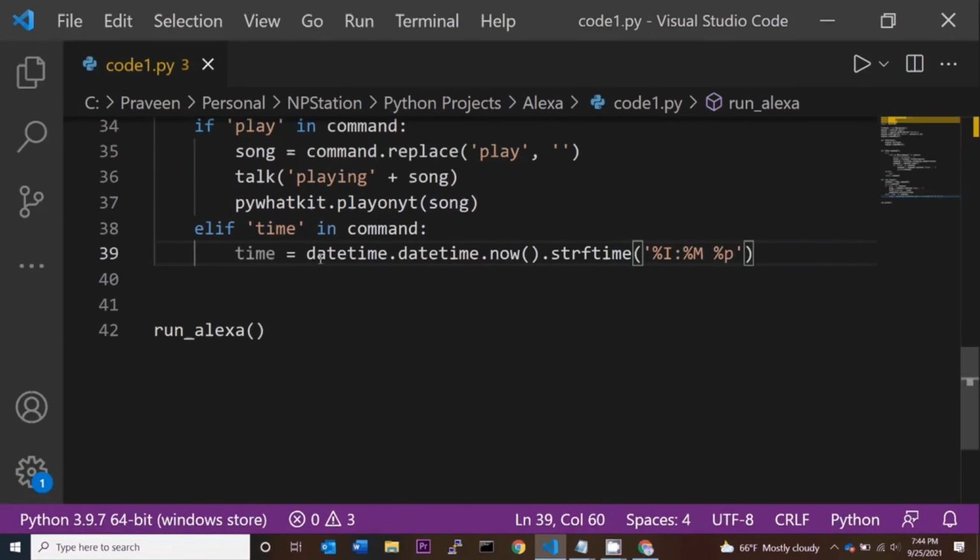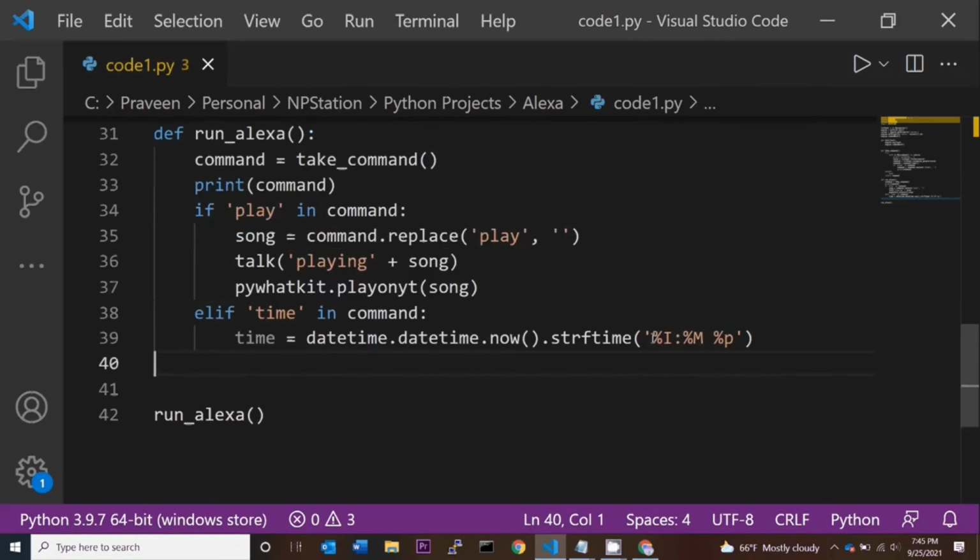So you may find this part familiar, because you probably watched the how to make a clock in Python project video, which is the first video in the Python project series. If you haven't watched it, please do check it out. It's a very cool project that we completed. But let me just review this line right here. Basically, it is setting how our clock is going to look, what it's going to show. So percent I is setting a 12-hour clock, right? So it's going to show the hours. The percent M for minutes, right? And then we have our percent P at the last here, which shows if it's AM or PM.